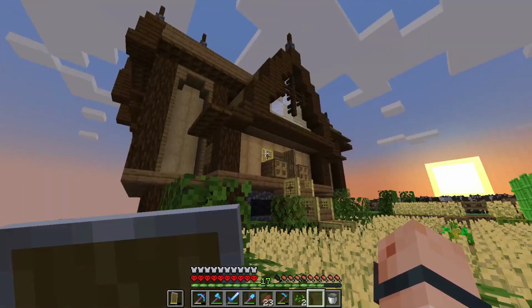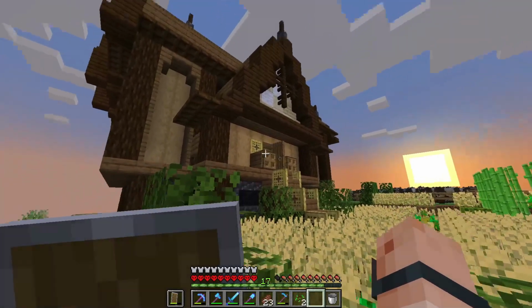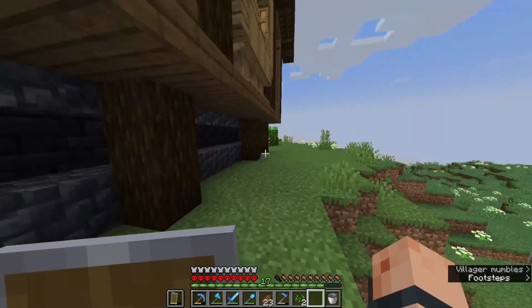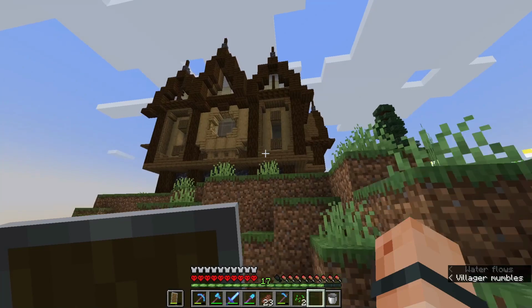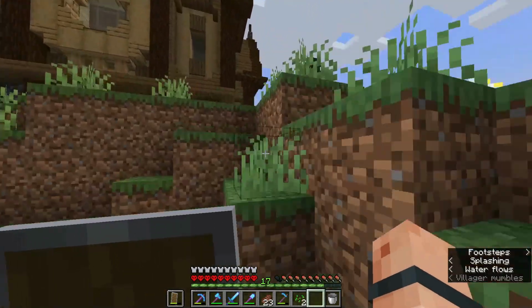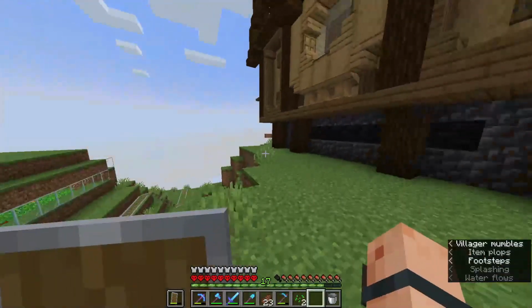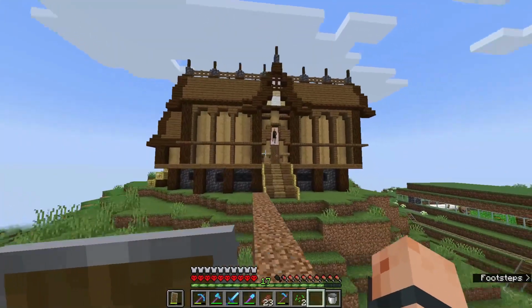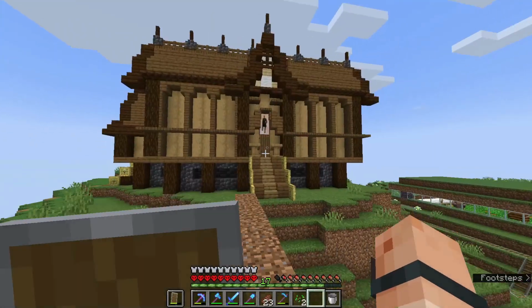Okay, so it's been a little while, and as you can see, I have finished the roof on the house, and I think it's looking pretty good. This is one of my favourite angles of the house. I like the little round window I put there, and we also finished the roof around the front. Here we go, it's looking good, and I don't know why I put a painting there, but I did.